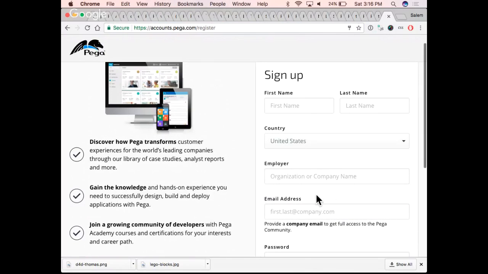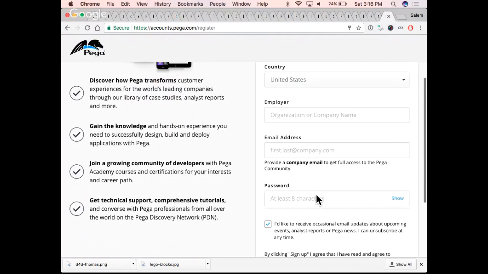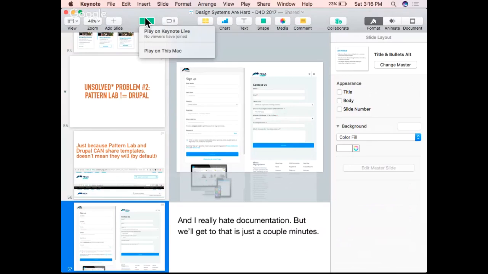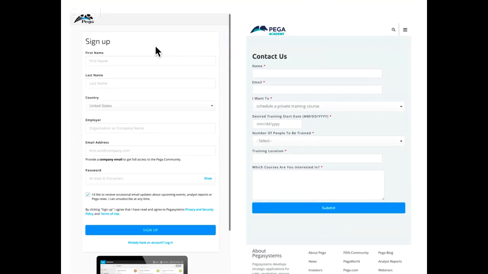It's using the exact same twig templates that Pattern Lab's using for all the parts that make up the form. The new site that we're rolling out didn't have that in the specifications or as one of the requirements. We weren't expecting a form. It just happened because we're using the same design system, the same parts. It already had information as to what are the different pieces I need in order to make my form work. And because we're evolving the single code base, Drupal knew, if I need my custom select, it knows where to look in that pattern library.